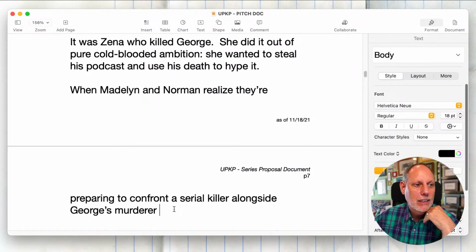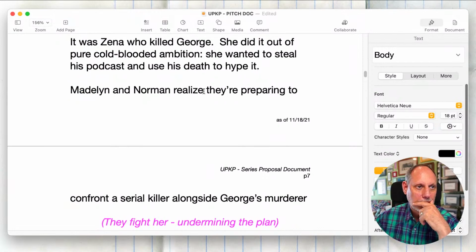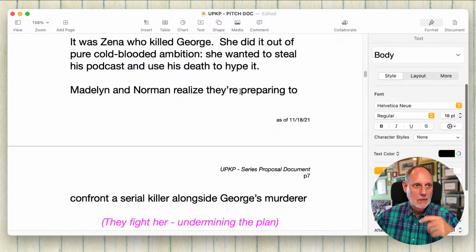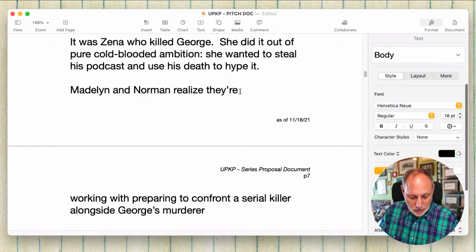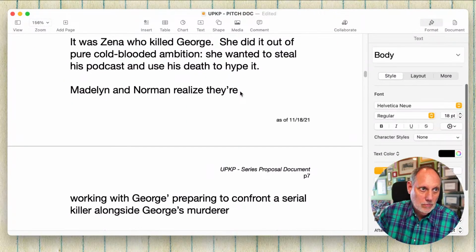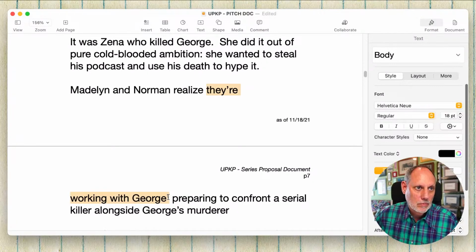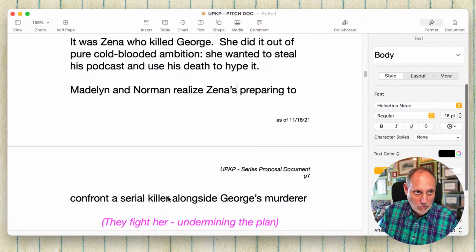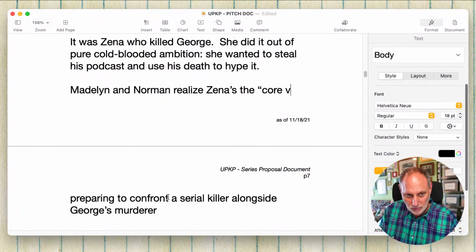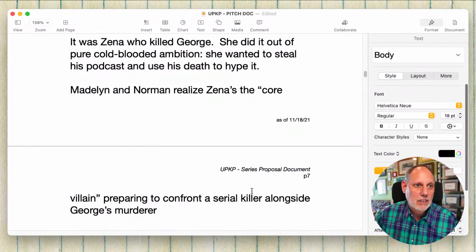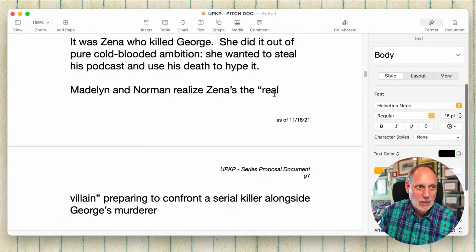When Madeline and Norman realize, what I want to get to is they have to fight with Xena. Real villain.